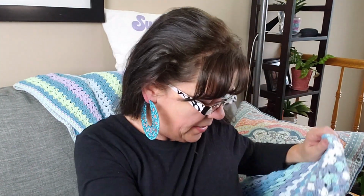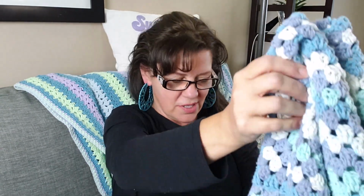I keep knocking this lamp thing over. Now I got lint all over my black top because it hasn't been washed, of course.